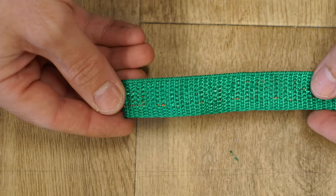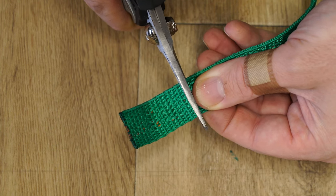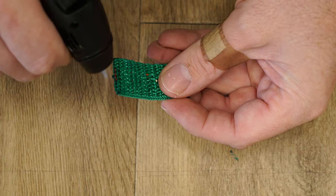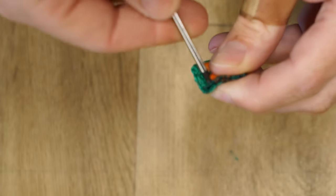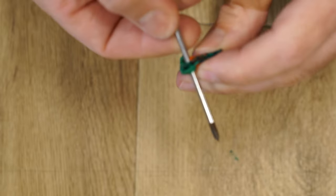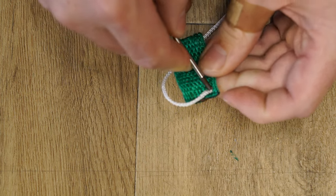While the glue sets, I cut a short piece of webbing to create a sling. Using a small screwdriver, I poked a hole in each corner. And then I used some 2mm nylon cord to make the sling.